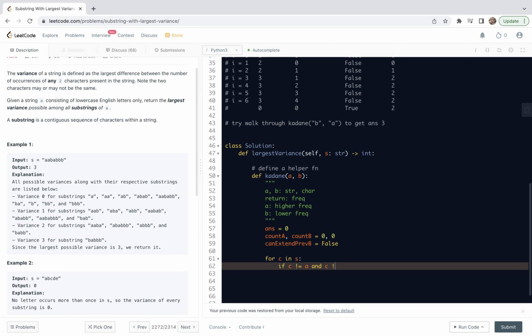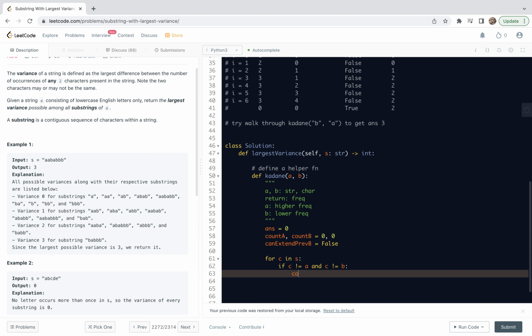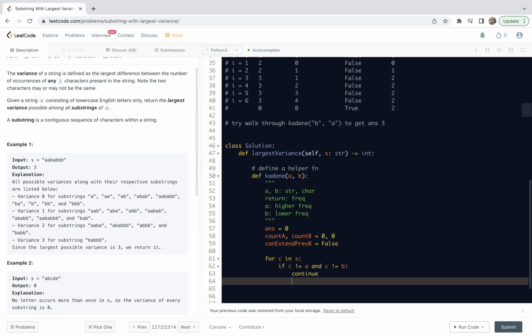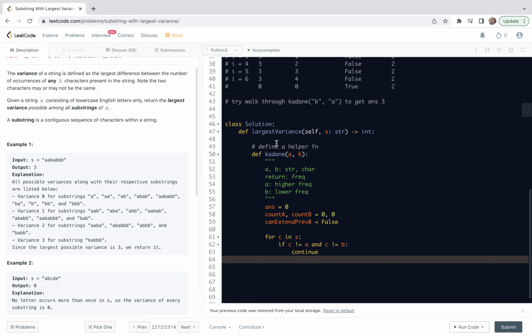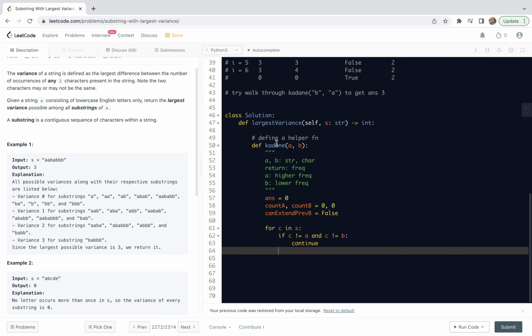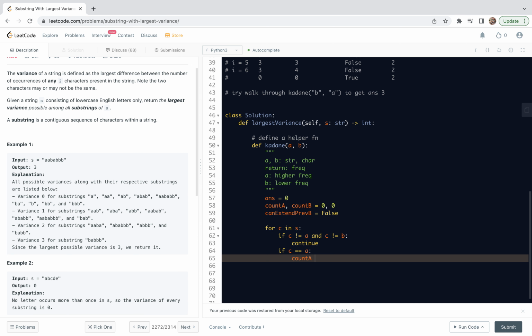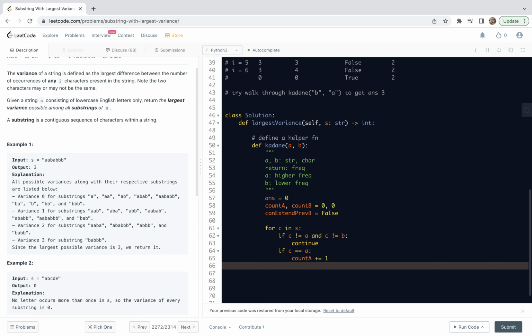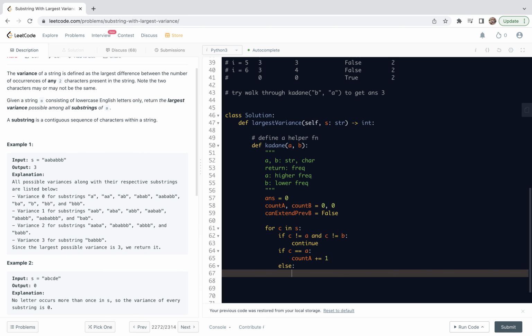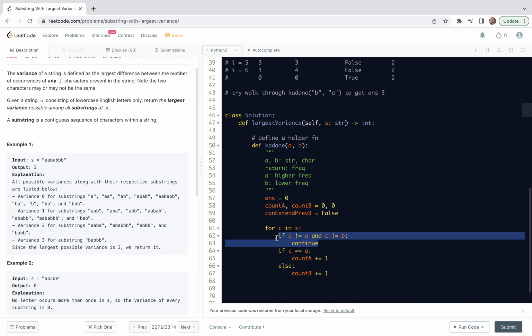For this purpose, I would just iterate over S. For character in S, if character does not equal A and character does not equal B, we just continue. This is the routine. Now basically we want to check if it's A or B, so we increment the two variables, count A and count B. If C equals A, we increment count A by 1.